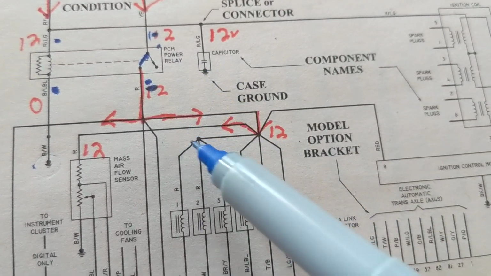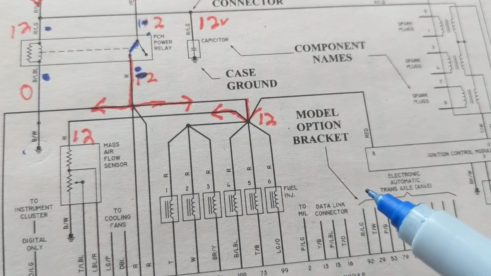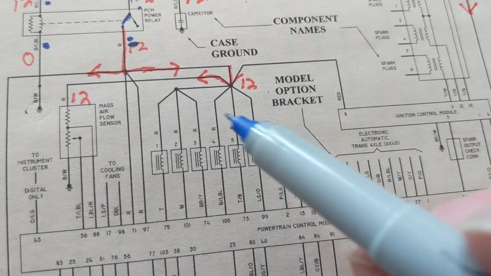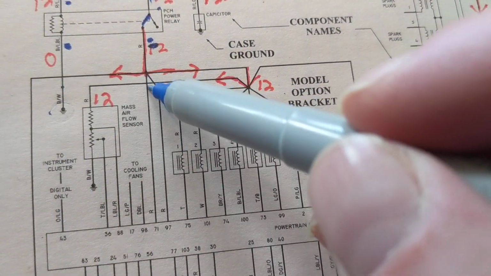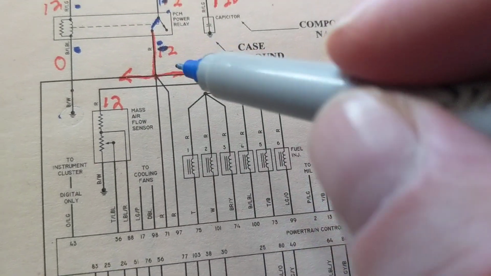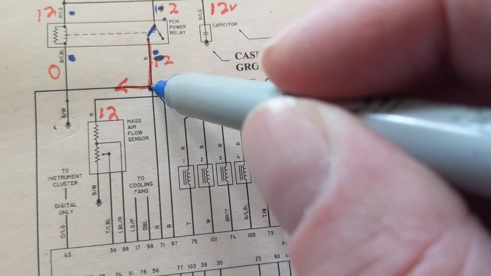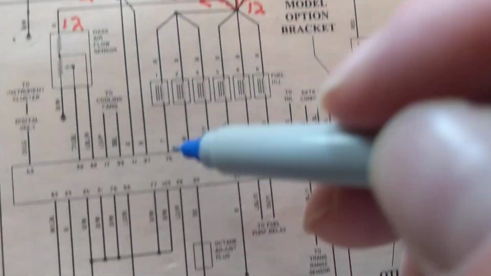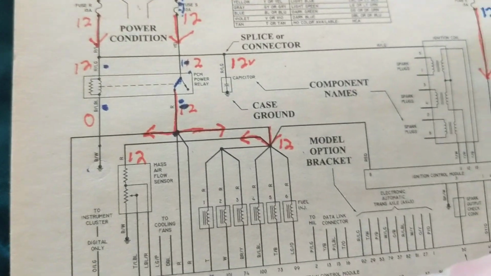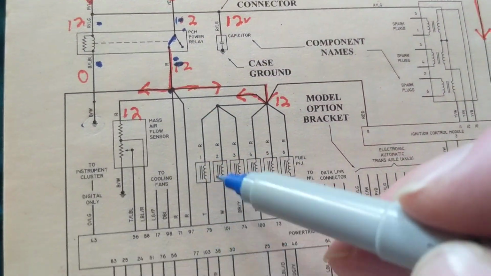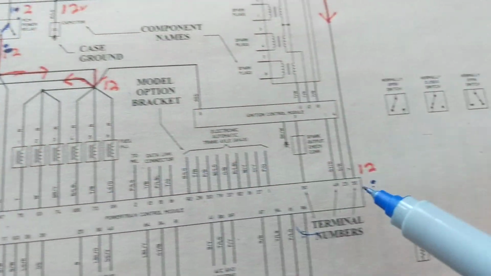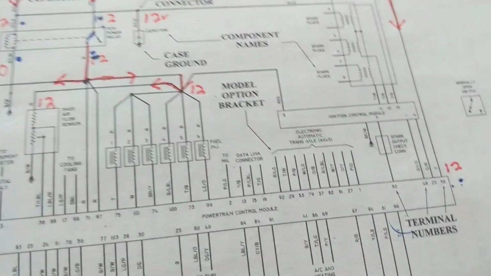Remember, that means it activates something in the PCM. Okay? It activates this, but also, look at this: 12 volts here, 12 volts over here. This will be 12 volts, this will be 12 volts. This is a connection, this is a splice. Remember we said that? So how much should I have at pin 97 and pin 71? I should have 12 volts. 1 pin, 12 volts. 2 pin, 12 volts. 3 pins so far of 12 volts.